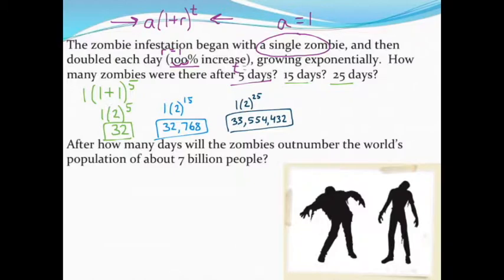Okay, take a look at this next part of the problem. In this case, I want to know how many days is it going to take until the zombies pretty much have wiped out everybody on Earth. So I'm using a population of about 7 billion people as our Earth's population today. So notice this question is a little bit different than what's above, because this time I don't know the time. So let's kind of start to write this out and see if we can come up with some ideas on how to solve this. So the number 7 billion has 9 zeros in it, so let's make sure I get all those down. So 1, 2, 3, 4, 5, 6, 7, 8, 9. So that's what I want the answer to be.